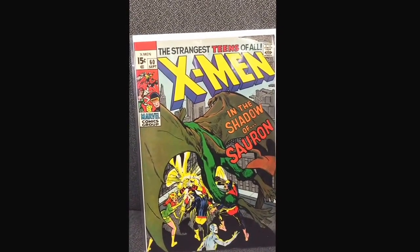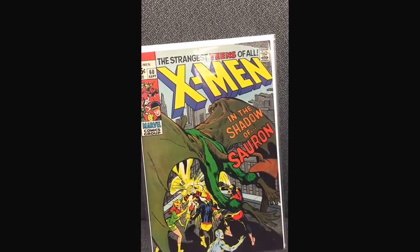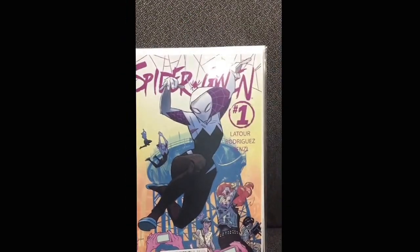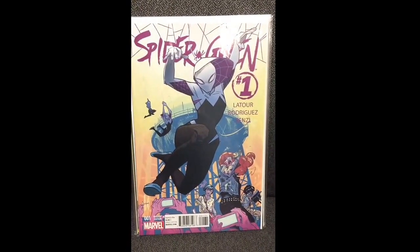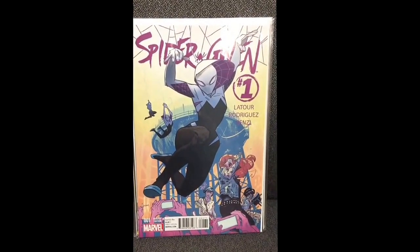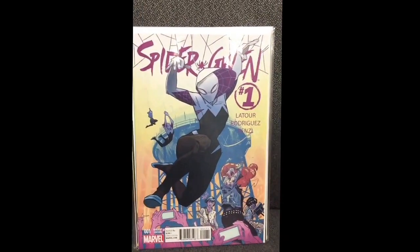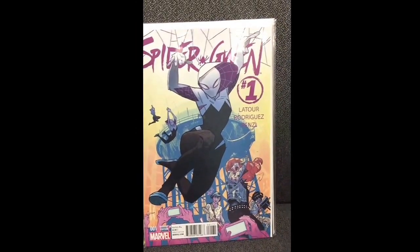Next few books I'm going to show you are a couple of books that I bought online. More modern stuff, but I kind of like this character. I know she's very popular, but so far I think Rodriguez is doing a great job. You know, they're making great storyline. The artwork's really good. This is a variant for it that I picked up. I'm very pleased with it. I really like the cover. You know, think it looks good.